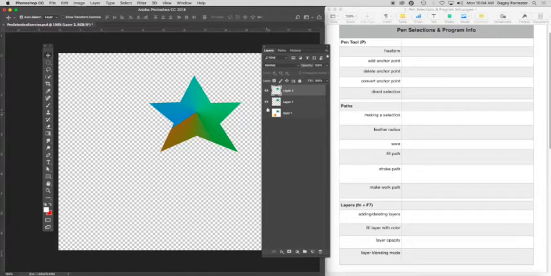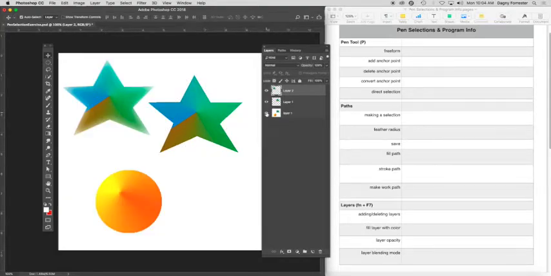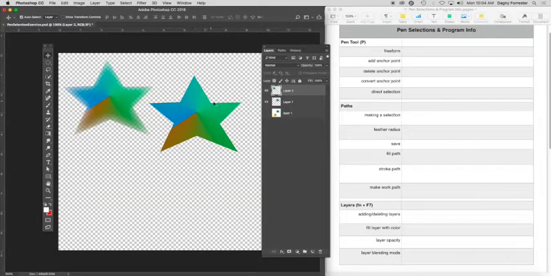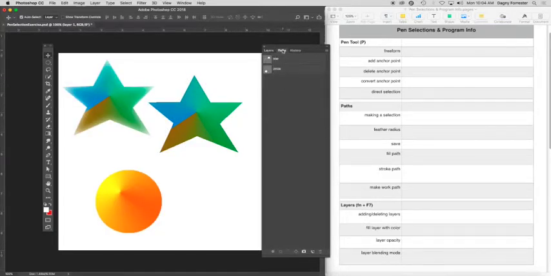Turn the original off, and let's move that new one out. Look at the blended edge. So feathering means just that. It's sort of a transition from solid to transparent. So we've just done two versions of it. We have a crisp edge and we have a feathered edge. All right, back here. Let's do the circle path.